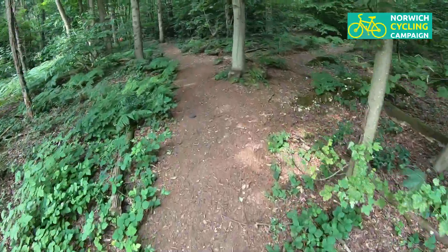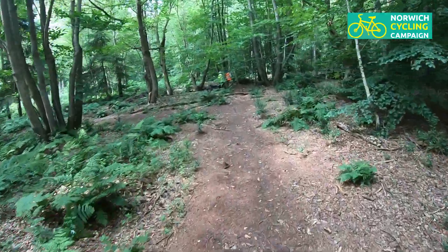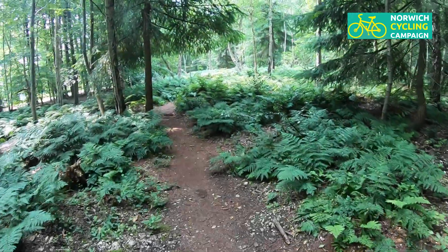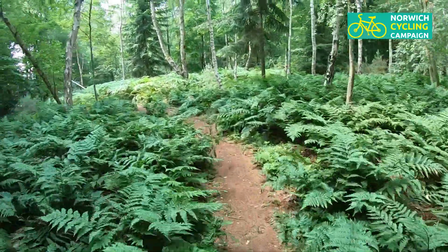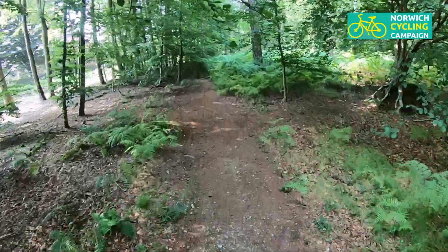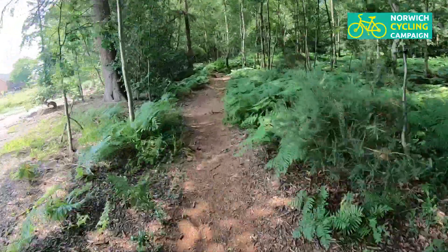I'm now aware that something's happened to my front mudguard with that near crash. I'll have to stop and sort that out. This is a track through the wood which hardly counts as a viable route. I'm going to have to mend this mudguard — quickly mend the bike; we'll speed this bit up because it's very slow progress. About a year ago it did look like they were starting to clear the undergrowth to build a cycle track along the side of the road, but nothing seems to have come of it. So for now, this is what you have to do. You can see the land they've cleared — your guess is as good as mine as to what's happening.